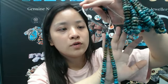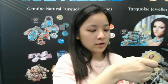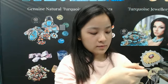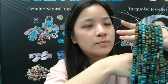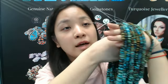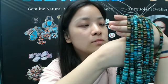It can be used for jewelry making. You can make it into a necklace with a silver clasp. We can also make it for you, because we have a factory. We have more than 40 employees. They cut the stone and make the jewelry for our customers. Before selling the products to our customers, we qualify the products again and again to make sure everything is okay and can achieve our customers' requirements.